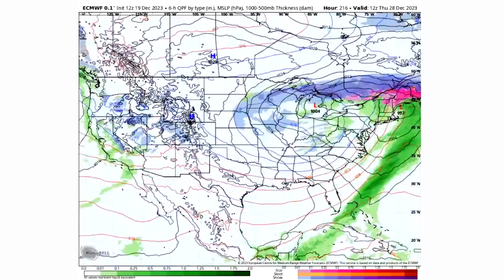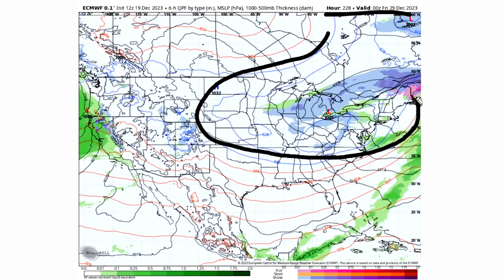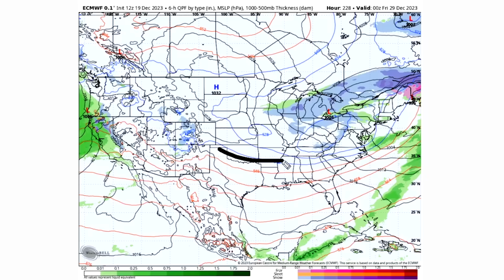As we keep going, we see that the cold is eventually reaching into the eastern states as predicted after Christmas at some point. This model gets us there by about the 28th, 29th time frame. And we have a pretty good bottled up area of cold air here. And if we see a storm move across the south here, this would be a perfect southern slider scenario. Not seeing it line up yet, but these areas are primed for potential southern snowfall.